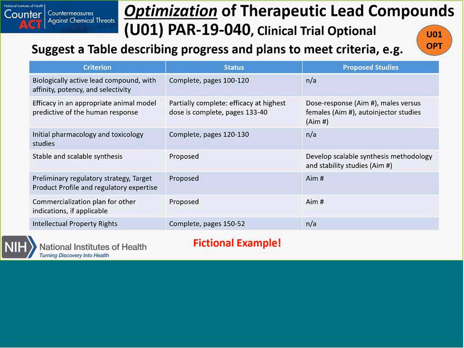So, competitive applications. We've learned that addressing each one of these criteria, perhaps in table form, is extremely helpful to the grant reviewers. A sample is presented here where you can see each is addressed, featuring the status, say it's complete or proposed, and where to find the proposed studies in the application. This reminds the reviewers what to look for, but also tells them where to readily find it in a long, complex application. So, the general rule is to make the application informative and easy to read.